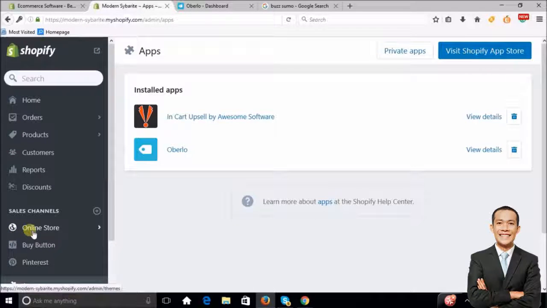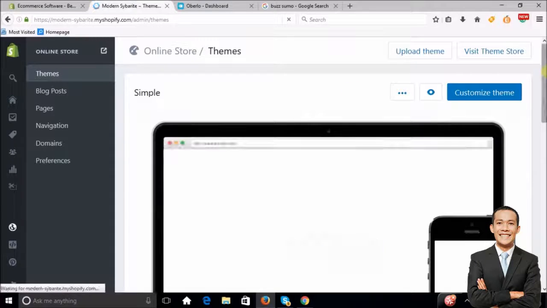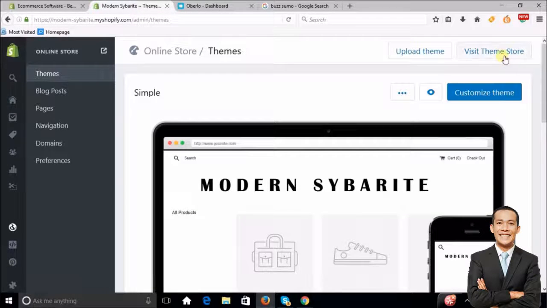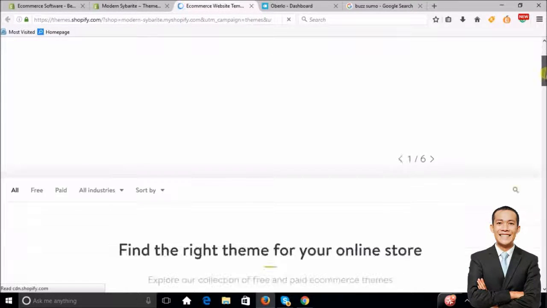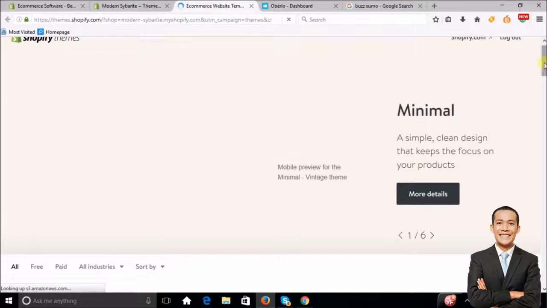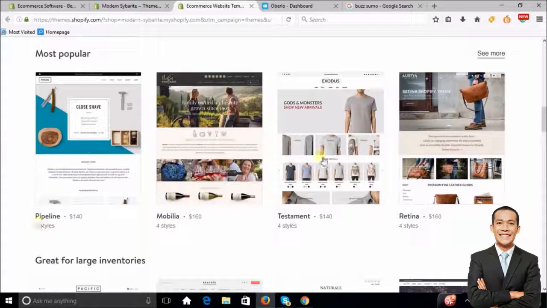As far as your actual online store, we'll look at it really quickly. You can customize your store. You've got themes here, which, if you've ever done WordPress, a theme is just the look and feel of your store. There's a bunch of free themes that are totally awesome. So once again, you don't have to spend any money to get this going. You just pick a free theme that looks good for you, load it up, and you're good to go. You can make your store look like any of these things down here. Some of them cost money.